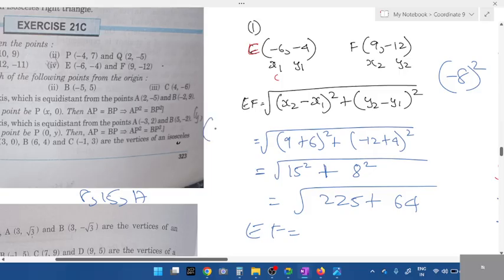X2, right? What is X2? 9 plus 9. According to the formula, minus, right? Minus into what is X1? If I open the bracket, understood? Yeah, I was discussing this. What were you doing when I was discussing? I told you to reduce the number of steps and write it directly. Clear?